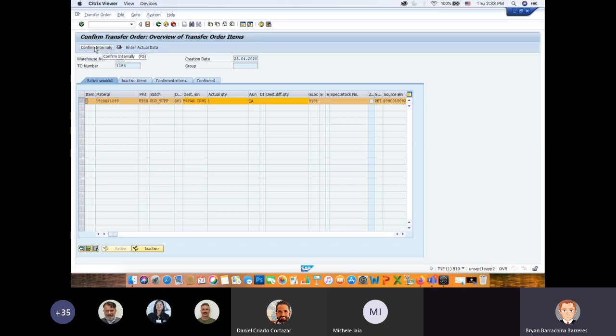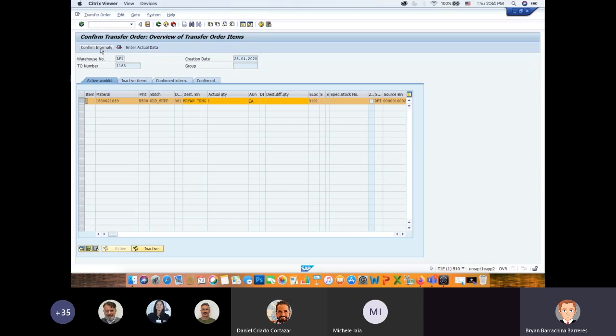This should be done, as far as I'm aware, after you have physically performed this transaction, right? Because if not, you're confirming something you haven't done yet. And it's very easy that if you confirm it, and then it's the end of the day or the weekend, on Monday you forget that you didn't move these things. So always do this after you have physically moved the goods. Not that you're going to be doing that, but it's just so you understand this and you can visualize it.